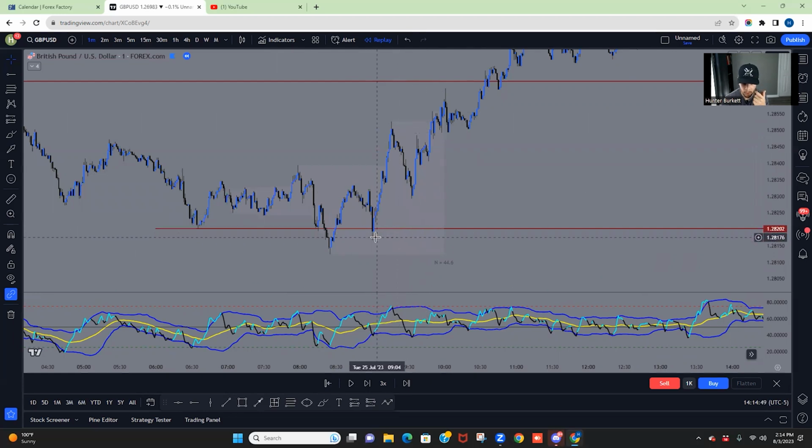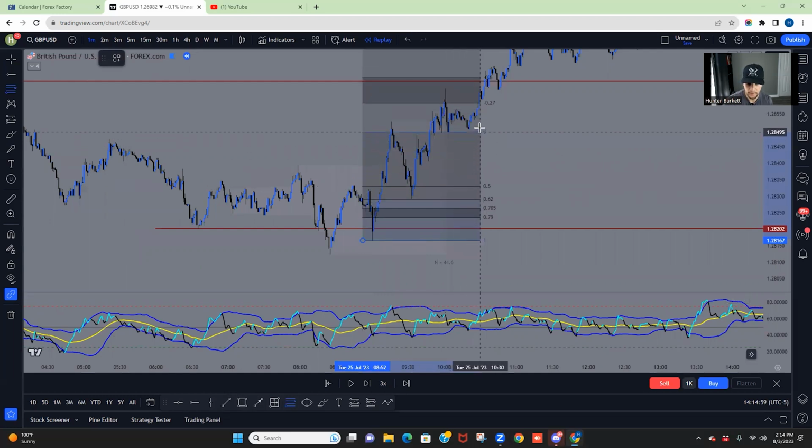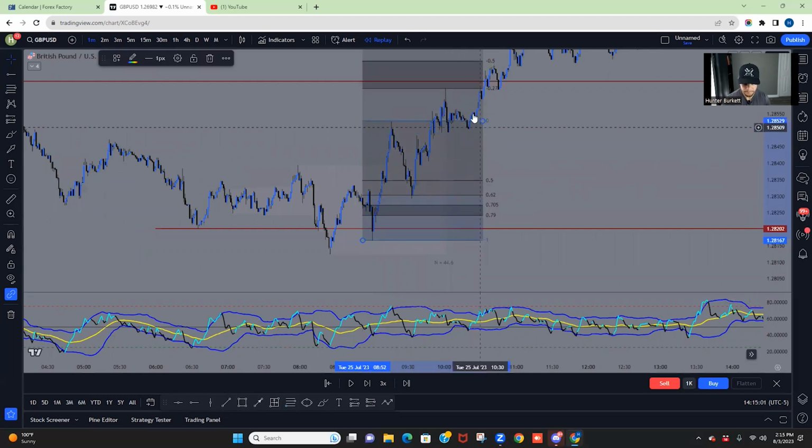Because we shouldn't go below this low if we're working our way towards what? Towards liquidity, towards buy side, okay? So what I would do is I'd draw my fibs from here to there, okay? My objective is here. I want to see at least price get to equilibrium or 62%, okay?